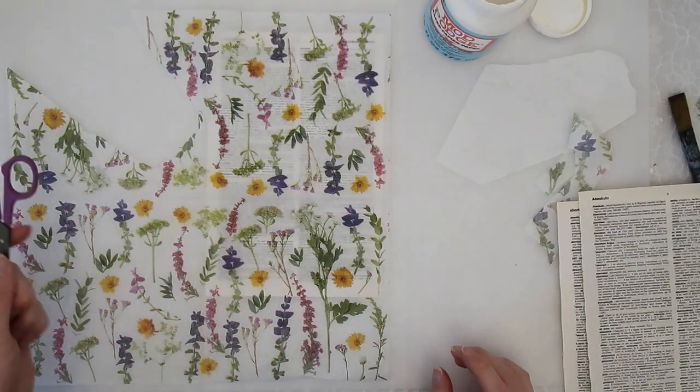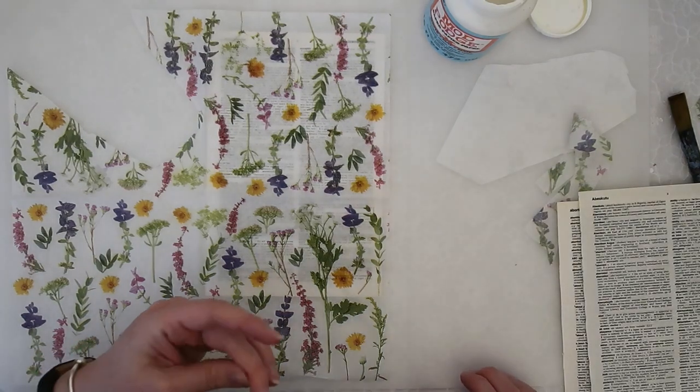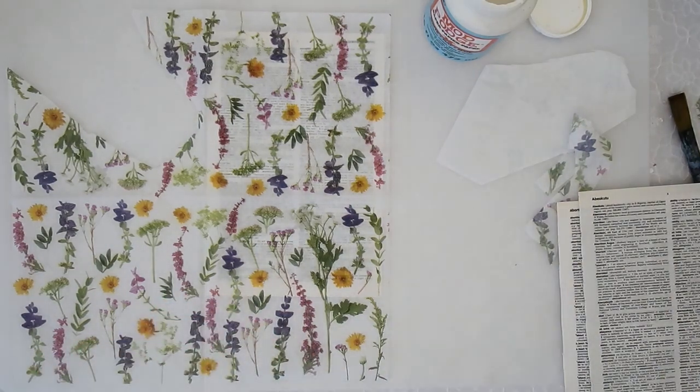Why am I using this tiny pair of scissors? Where are my big ones? That's a good question. Where are my big ones? Oh, there they are.